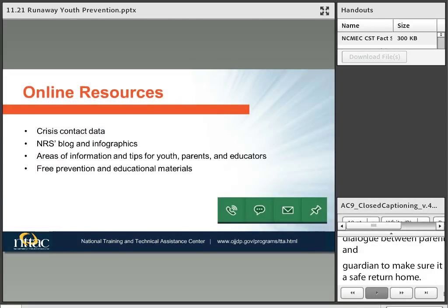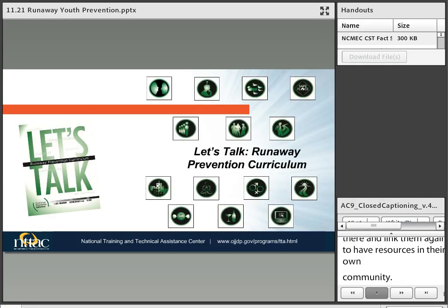What I also just want to focus on, and I know I'm close to the end of my time here, is that while we predominantly focus a lot on our crisis intervention and our support services and resources we're able to directly offer to youth and families, we also do have quite an extensive menu of online resources, both focused on crisis intervention and support as well as runaway prevention. All of those resources are available on our website.